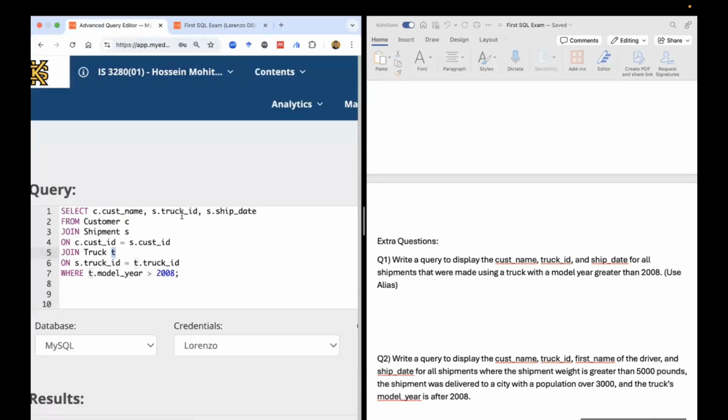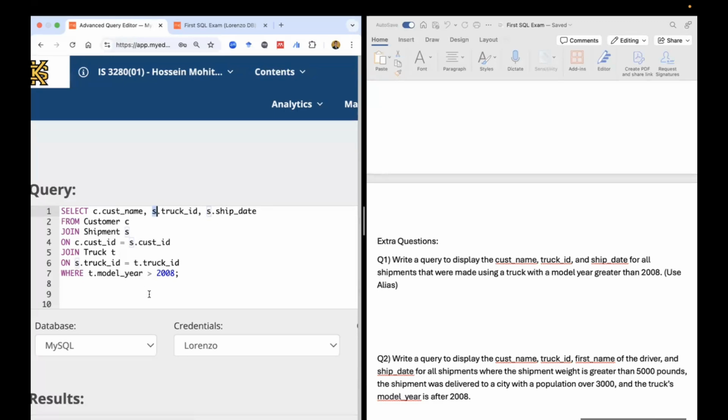As you see here, since we have, for example, truck ID in two tables, the shipment table and the truck table, we need to also address the alias here as well. For example, customer ID from the customer table, truck ID from the shipping table, and ship date from the shipping table as well. So it's similar to the previous questions, just extra information. And at the end, it doesn't matter how many tables you are joining. Each extra table just asks you to have an extra line of coding. Am I right? It doesn't matter at all.